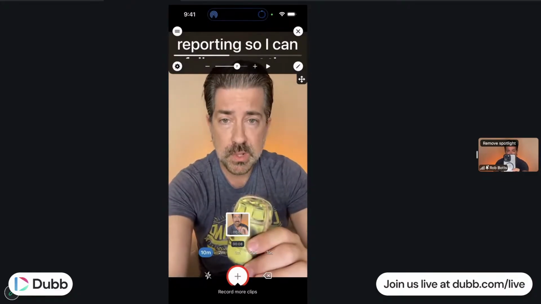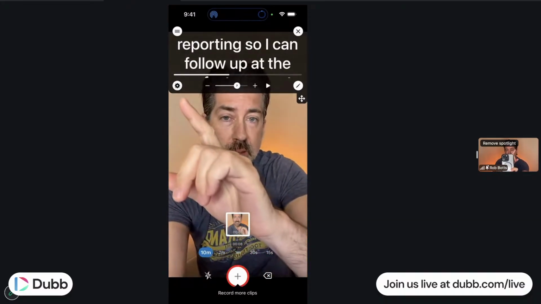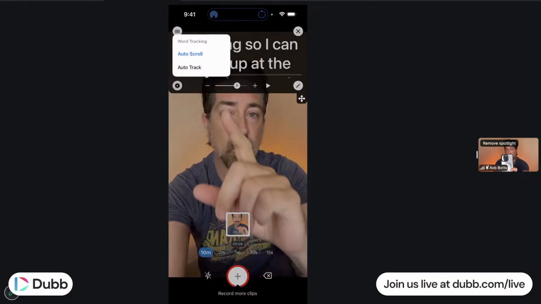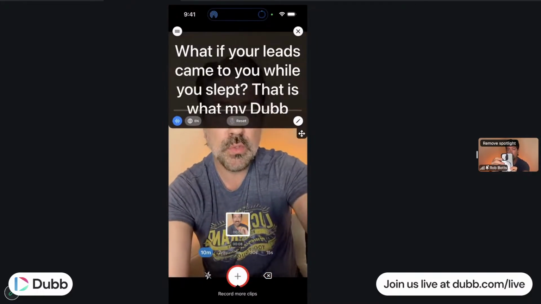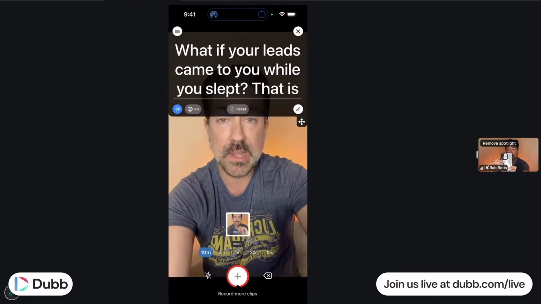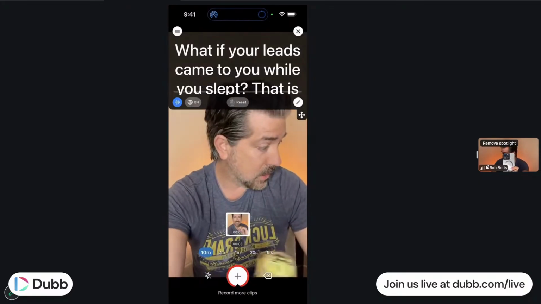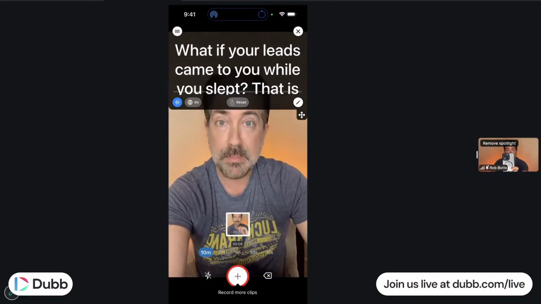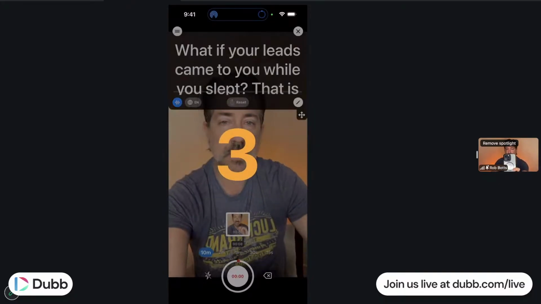But if you do decide to do that combination, that's where you want to go right over here to the little gear icon. And that's where you want to go to auto track, because auto track is going to move the words as I speak them. So when I say the words, it's going to go at my pace. So if I need to look down at some blueberry ice cream I'm making or whatever, I can look right back up and just check and see what the line is. So if I hit record, this is what this would look like.